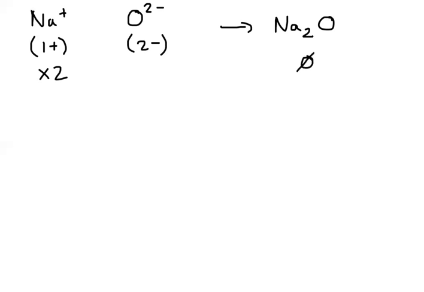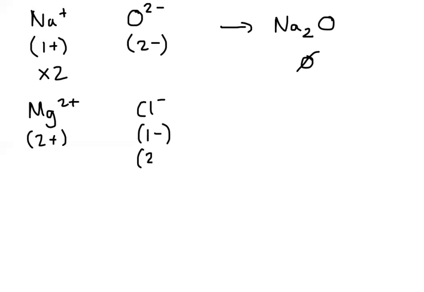We can go in the opposite direction where we have Mg2 plus and Cl minus. In this case, we have a 2 plus charge and a 1 minus charge, so we have to put in 2 chlorines in order to cancel out the 1 magnesium. So we're going to multiply that by 2, which gives us MgCl2, which is neutral. So once again, that 2 only corresponds to that chlorine, and that's called a subscript.